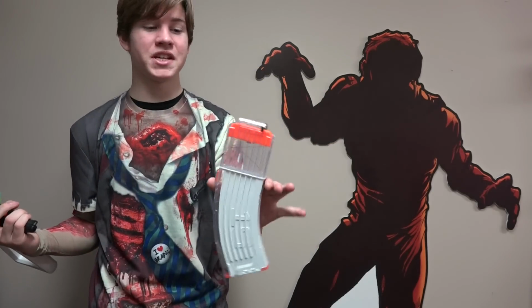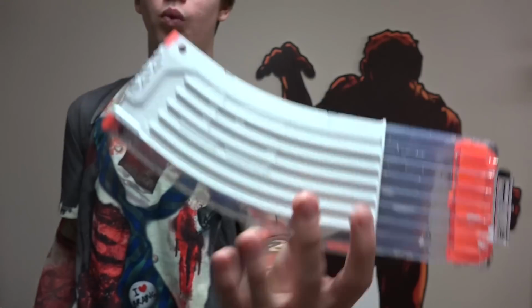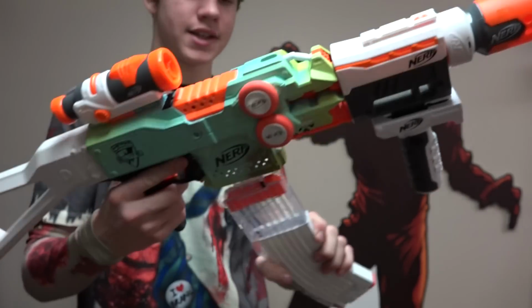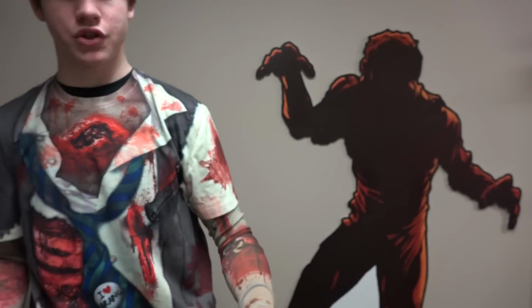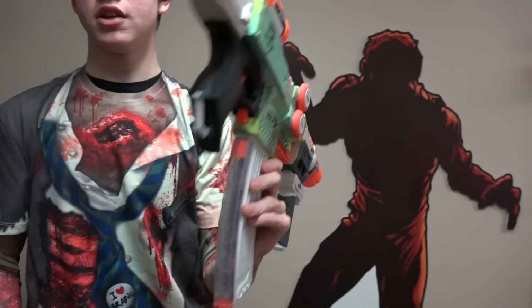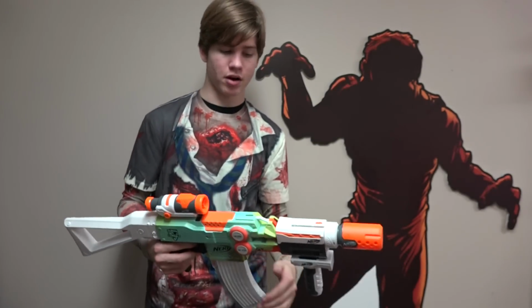The mag is a 15-round banana mag made by Worker. I spray painted the main part white. This is still clear so that it slides into the blaster with ease. And then I took a strip on the back and left it clear so you can see your darts when the clip's in. You can see them on the back and how many you have in there. That's the white painted 15-round banana mag.